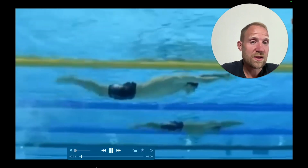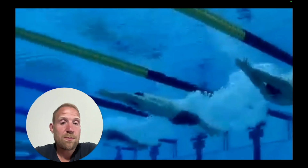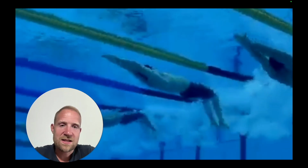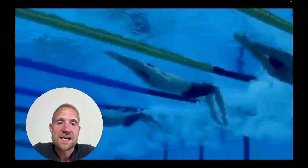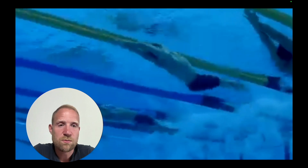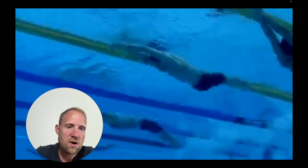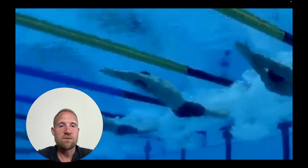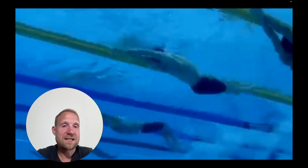And he's keeping the spine really straight, which is also really important. So this swimmer here has a little bit more range of motion. There's a little bit more amplitude to the kick. However, if we watch the spinal movement, you can see his spine's still pretty straight. He doesn't have a huge arch. He doesn't have a huge curve. He's keeping things pretty straight, even though the upper body is moving more. And the same thing with the legs. You can see that they're moving through a really big range of motion relative to the upper body. So again, even though this swimmer is using more amplitude, more range of motion, he's still keeping the spine straight, and the legs are moving more than the upper body. So he's going to get more out of the kick while still minimizing the resistance that he creates with the upper body.